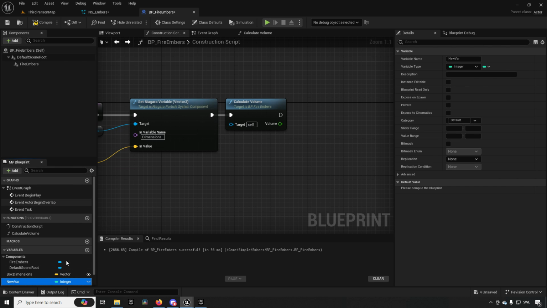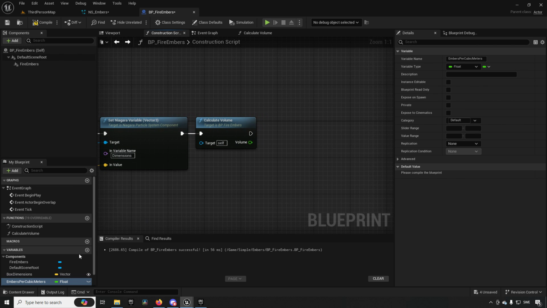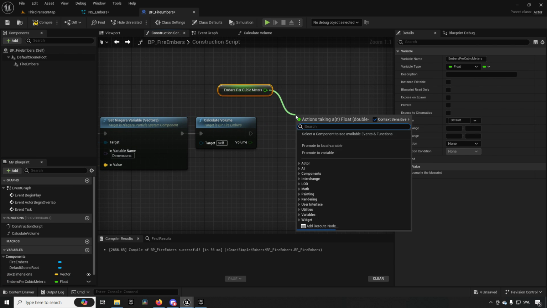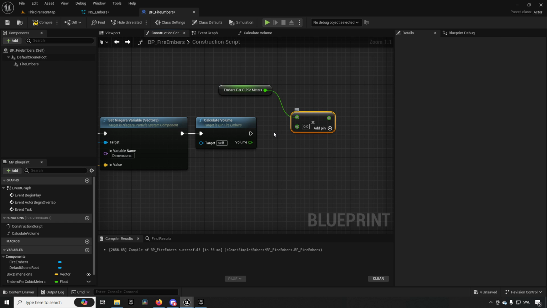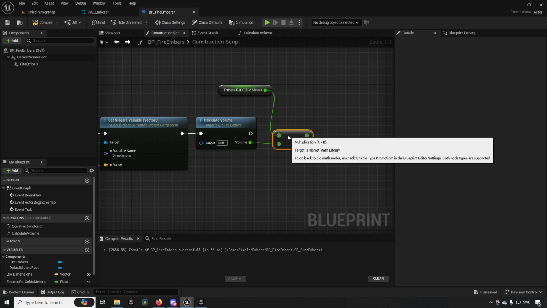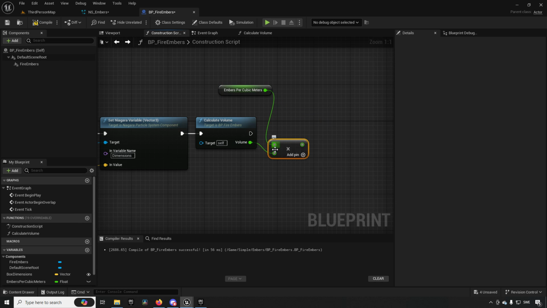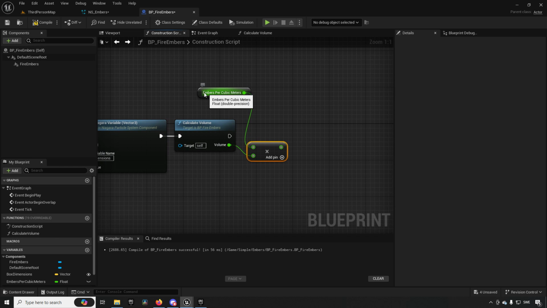And actually, let's make it a float so we can have the precision of parts even. And we can call this embers per cubic meters, just to be super specific about it. So if we have embers per cubic meters and we multiply this by our volume, then we actually get the number of particles that we would have in total, right?